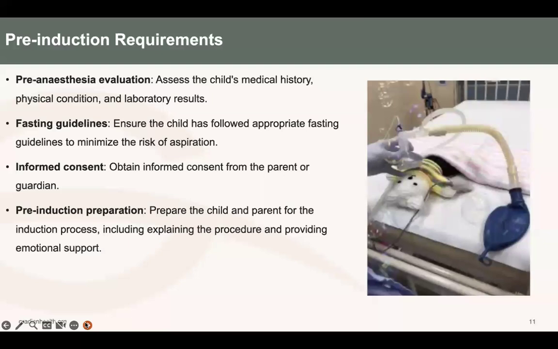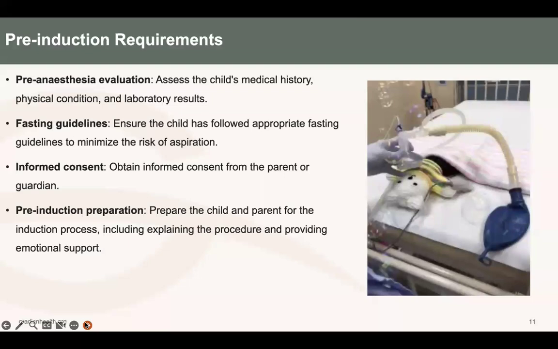And the other reason for really paying attention to fasting is just like in adults. We want to prevent them aspirating, so the food coming from their stomach going into the airway. We already mentioned that the airway is very narrow, and so even just food substances would go and block and compromise it. And not just that, I think the most important thing is the acid that is in the stomach. If it goes in the airway and causes swelling, just minimal swelling would completely compromise their airway. So it's very, very important that we pay attention to this.